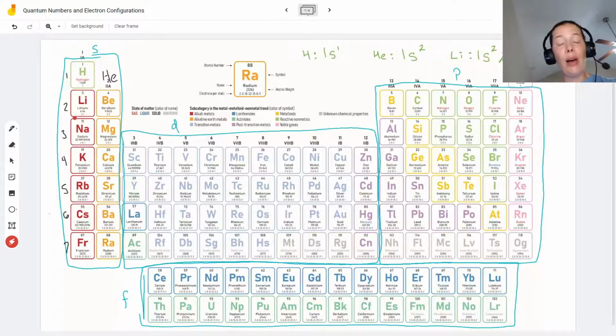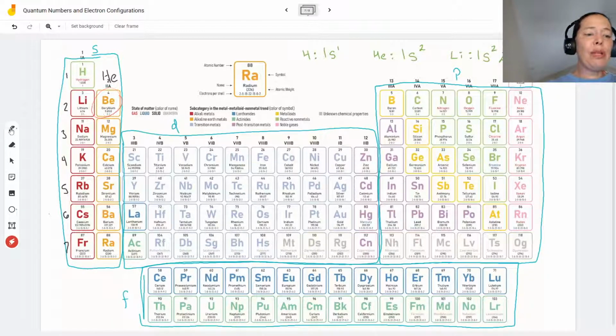Ions, which we will not mess with, will not add up to give you your atomic number. But when you're talking about neutral atoms, remember your atomic number is your number of protons. It will equal your number of electrons. So you can see for lithium, I have 2 plus 1, which is 3, which is my atomic number. So that's a nice way to just check and make sure that you've accounted for all of the electrons in that atom. Let's keep going.